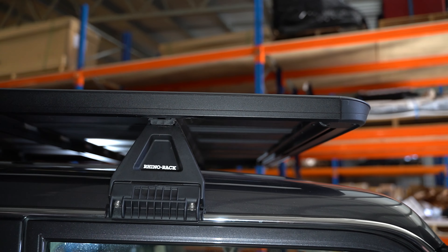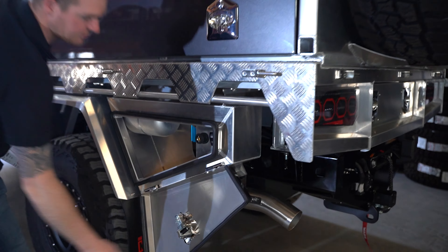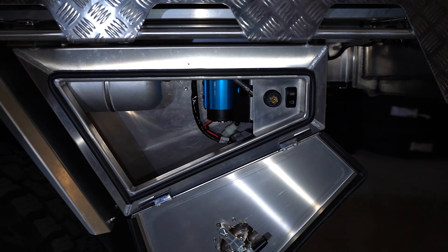Up on the front wall, we've got the Enerdrive inverter. The big drawer is full length and full depth, giving lots and lots of storage. These ones have the flared mud guards to suit the wider wheel track from the J-Max track-correcting diff housing, and then we've got our front and rear undertray toolboxes for plenty of sealed storage.